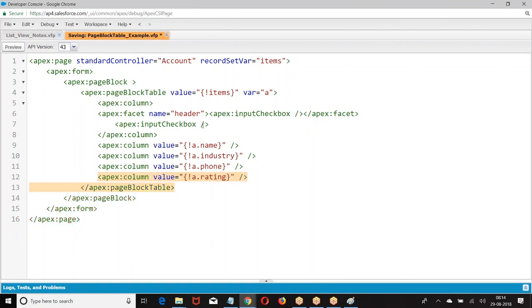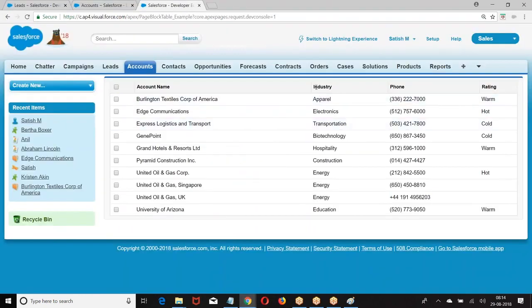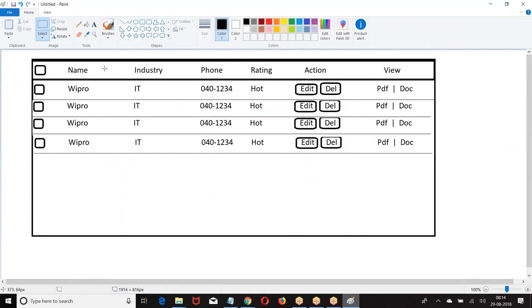This is what I give. So name, industry, phone, rating. Then we got name, phone, industry, rating. What is the next one we received? Name, industry, phone, rating. Action, edit and delete.